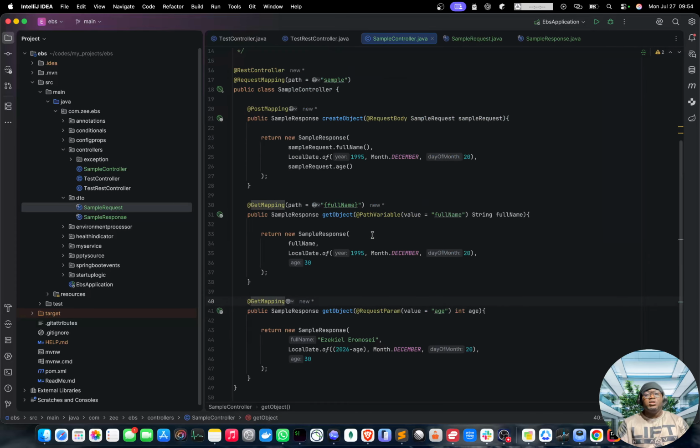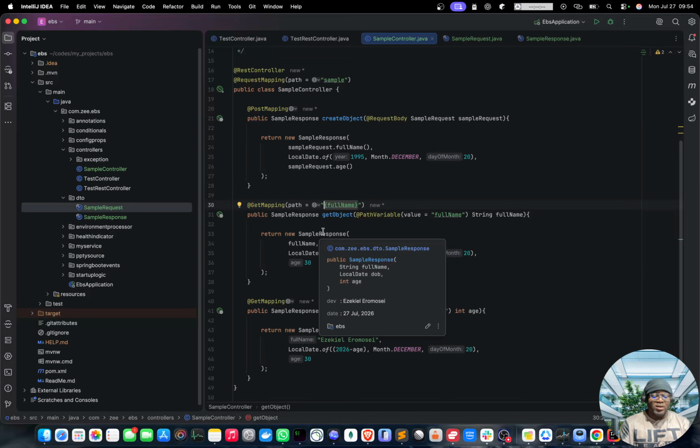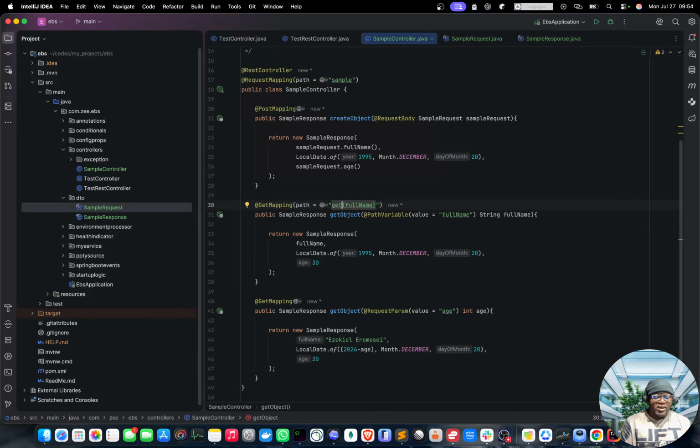All right. But you need to be careful, right? You need to be careful because you need to ensure that you understand the part you're really trying to mirror. Now we have this request mapping. Post mapping will not need anything extra in front of it. For the get mapping, we can just probably call it get one.